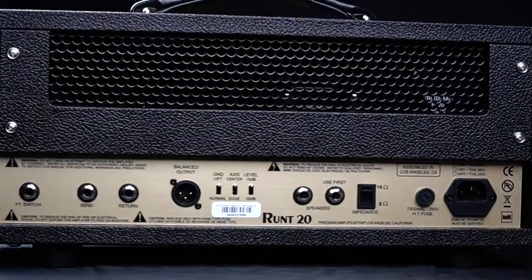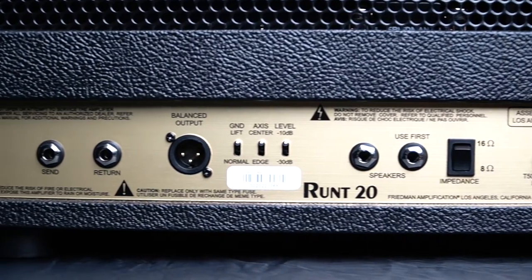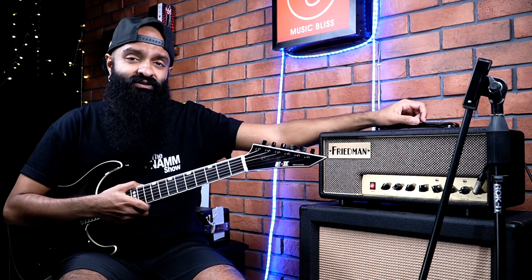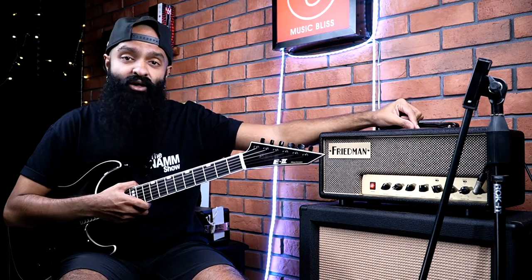Along with that cap simulated output, you have three other toggle switches. One toggles the pad, so you can go between negative 10 dB and negative 30. You can change the axis of the tone, going from center to the edge. And finally, you have a ground lift.